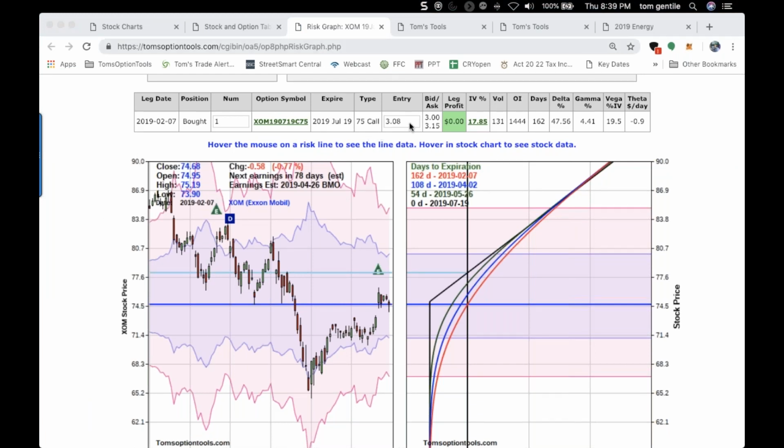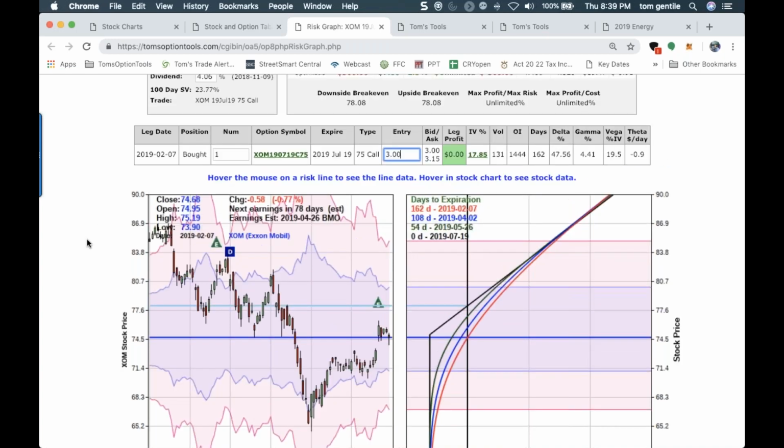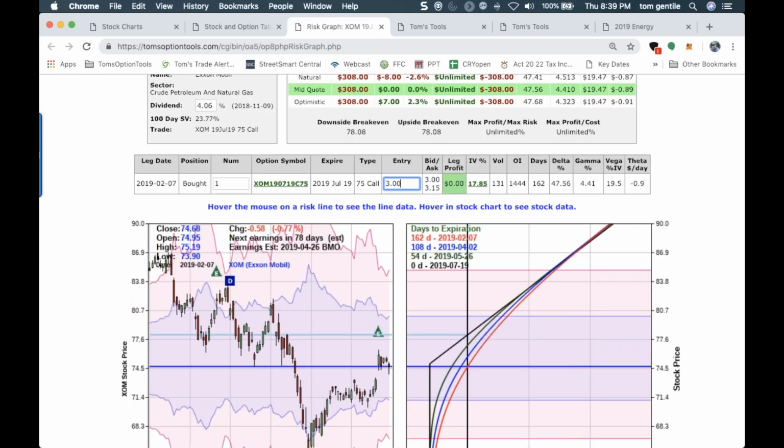So 75, I pay $3 for it. Jay, what are you saying? It's coming in at 8. And that 8 is correct because you take 83 minus 75, and that is 8. If I'm going to pay $3 for something that I believe is going to be worth 8 based on all my back testing and all my strategies, is that a good trade? The answer is yes, it's a good trade. It's more than a double. Remember, to get a double on Exxon, it's got to go to 150.